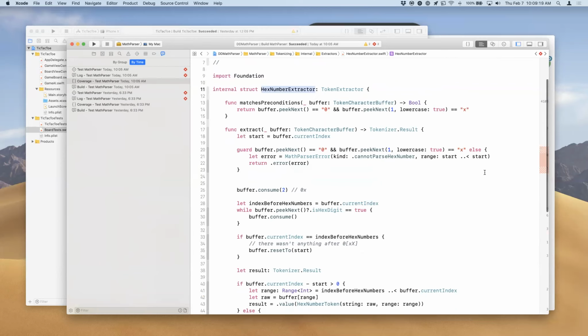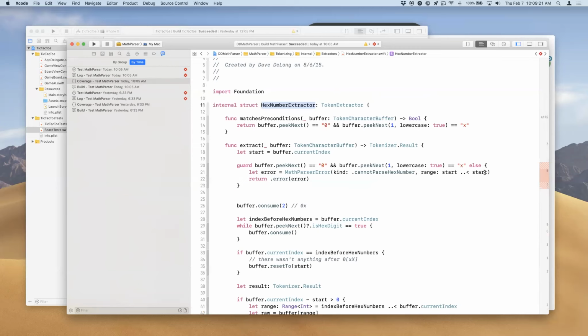hit those lines. The problem is that the way my code works is that this method, matches preconditions, is always called before the extract method. And if you noticed, matches preconditions here is doing the exact same logic as right here. Which means that, in theory, lines 21 and 22 would never be hit, right?